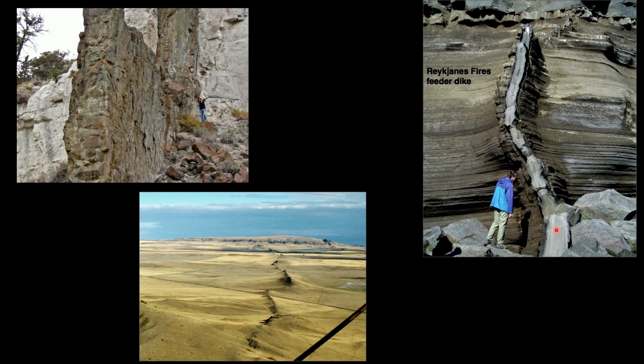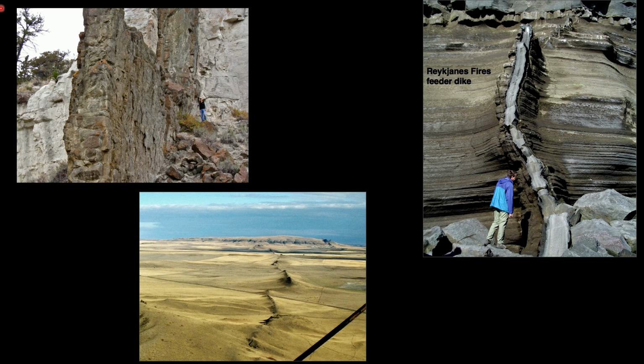This is another example of a dike that's in Iceland. You can see it's just cutting straight through these horizontal layers of sediment here, and that magma just injected itself and melted through those layers. And then down here is an example of a really long dike that's partially exposed by erosion but not fully exposed yet.